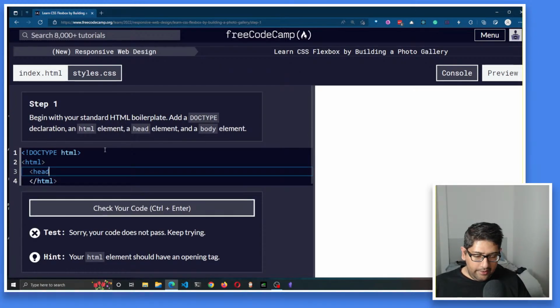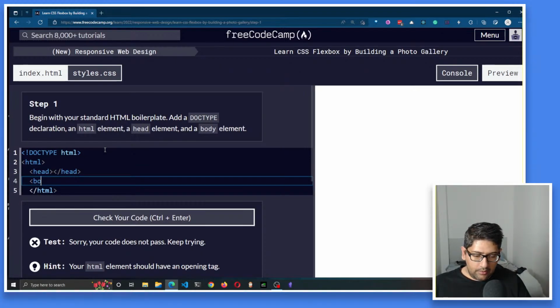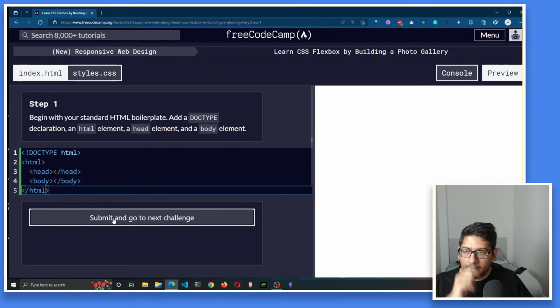Now we need head. Now we need body. Okay. Yep.